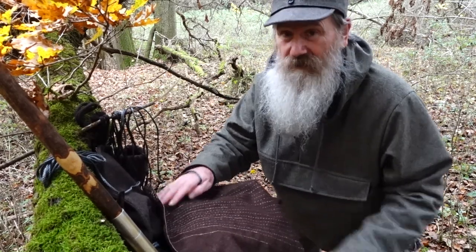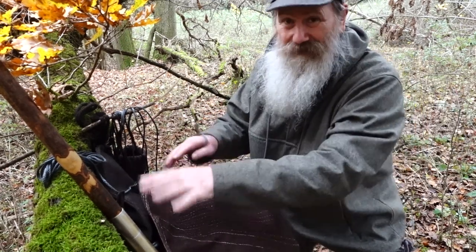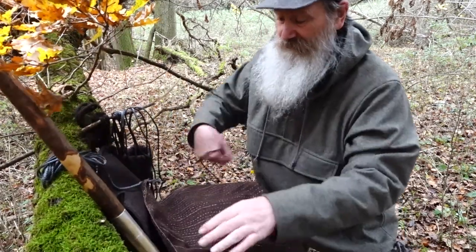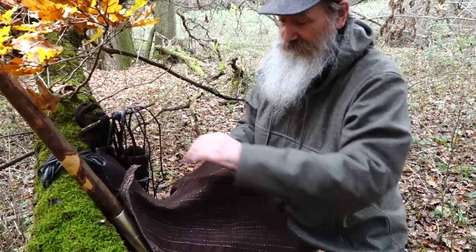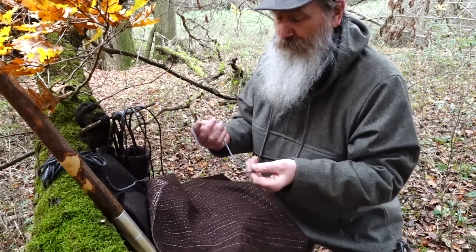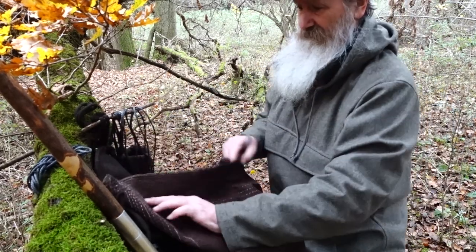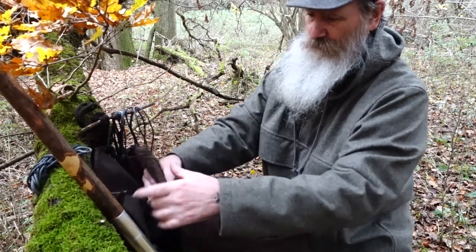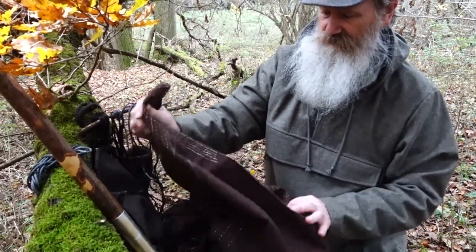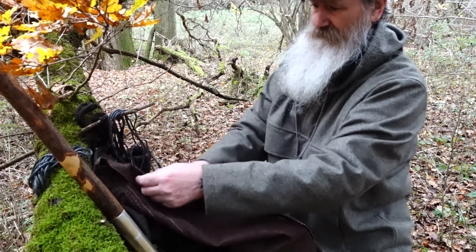I try to do it hanging, putting the knot on while having the rucksack and all my gear hanging on the single hook here. You can see that, that's the hook. Because I don't want this on the ground, so I start with one edge. I got all my strings prepared now, and folding that up. Doesn't matter which corner I'm starting. Let's just make sure I got the right corner opposite in diagonal fashion.